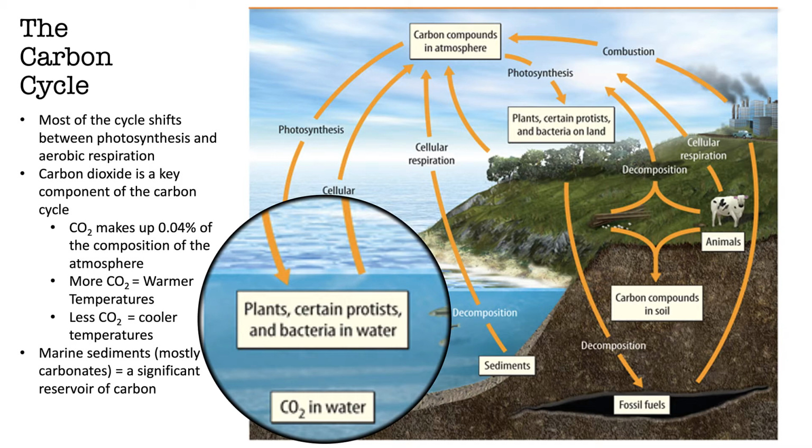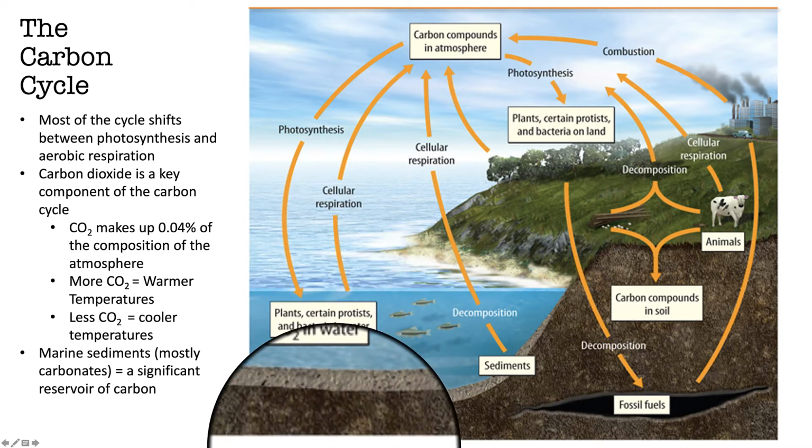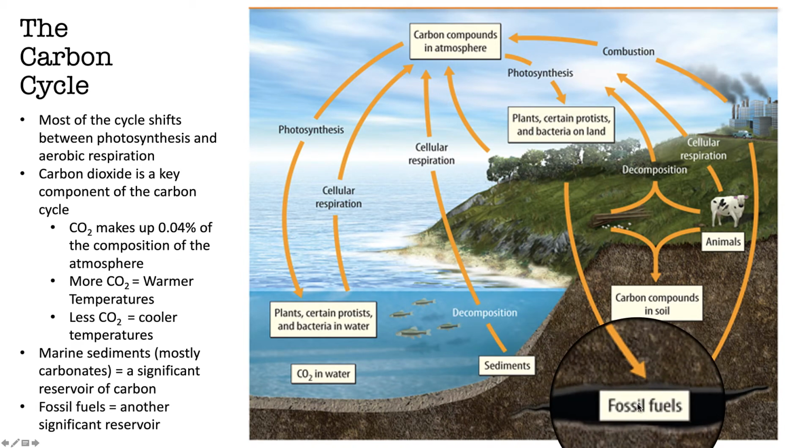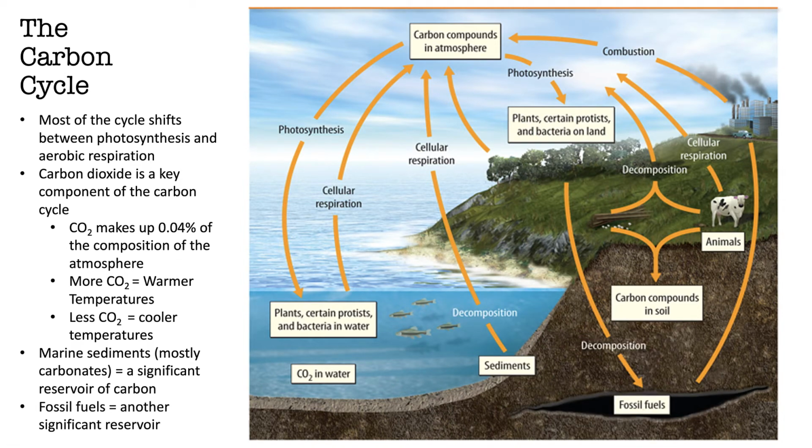Now, just like on land, plants in the water will take in carbon dioxide as part of photosynthesis, store it as their tissues, and either die or get eaten, and then that transfers along. Given enough time, the CO2 or the carbon stored in their cells and their bodies will precipitate down to the ocean floor or lake bottom, and the carbon builds up there, and then you have the other large reservoir, which would be sediments and rocks. And that's how it usually is. And then falling underneath that is everyone's favorite carbon source, fossil fuels. So, those are our main reservoirs. We have the atmosphere, we have dissolved in water, any water, and we have stored in rocks and sediments, especially ocean rocks and sediments.